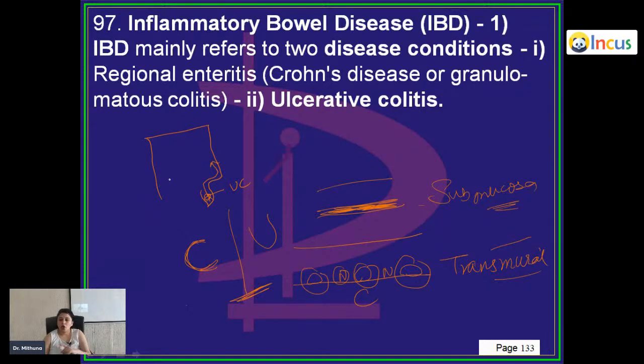Whereas Crohn's can occur anywhere in the body. Crohn's is something which loves your GI tract. It can happen anywhere. It doesn't want to be continuous. It can skip areas, so you have skip lesions in Crohn's. Okay. And ulcerative colitis is a very sincere fellow. This fellow will cause more problems, but it will occur very continuously.